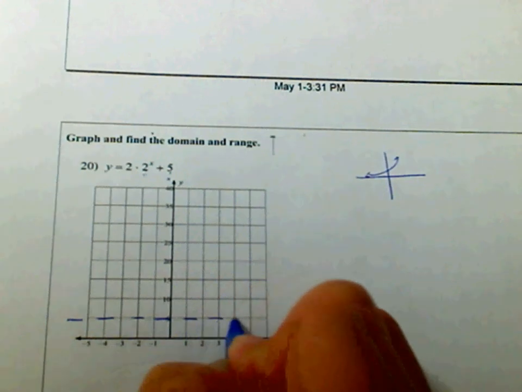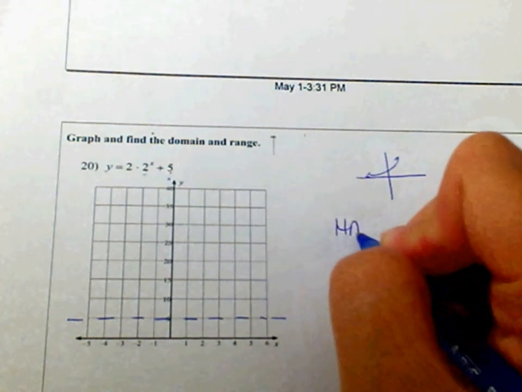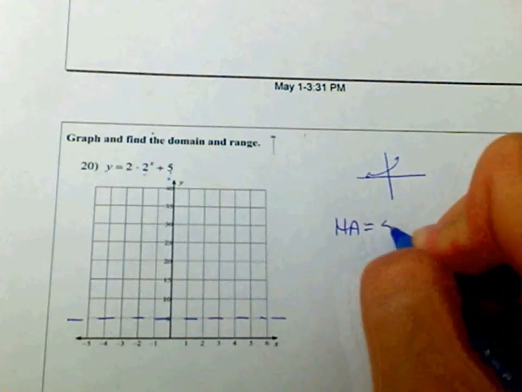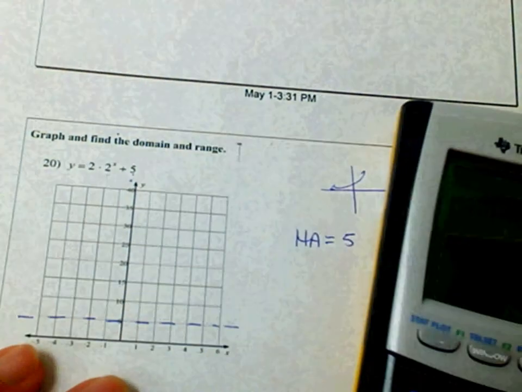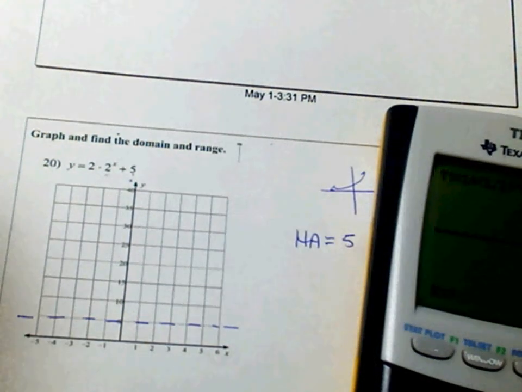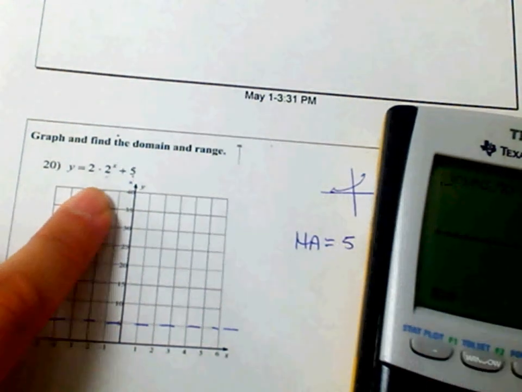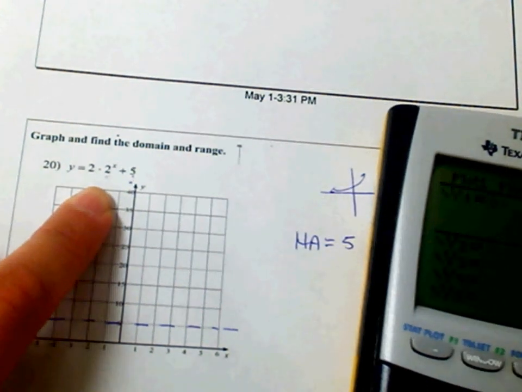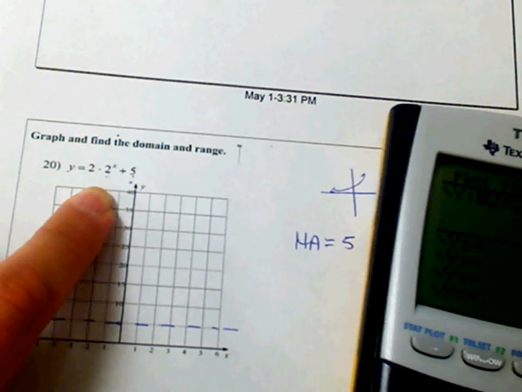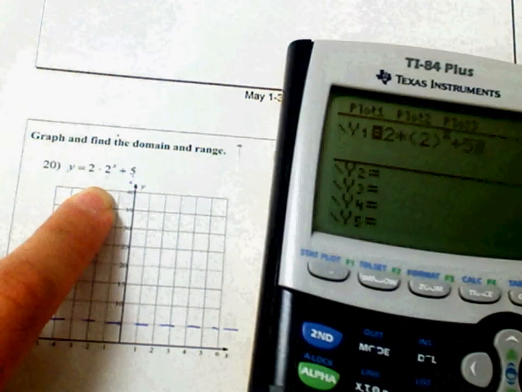All right. Now go ahead and graph. Try to find where it crosses the x-axis. My apologies, the y-axis. So you can go to y equal, clear, 2, okay, times 2, parentheses, let me type it correctly, 2 parentheses, raised to the x power, plus 5. See how I just enter all that? And hit graph. You see how it kind of approaches, but it never crosses.